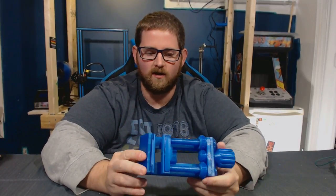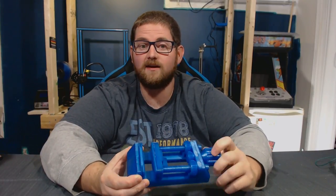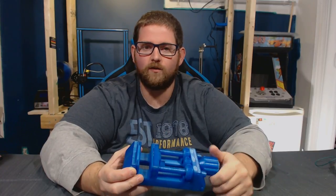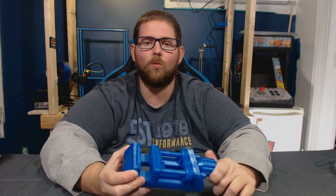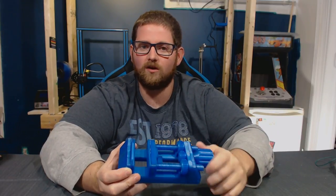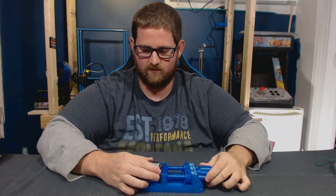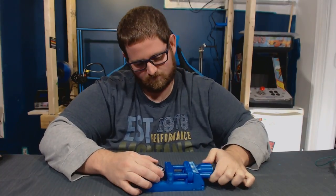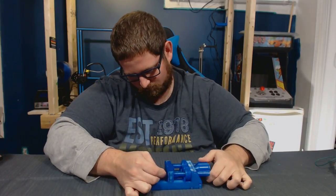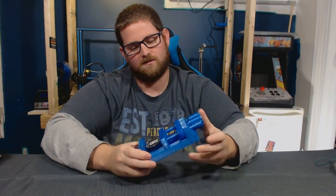Snaps right into place, just like that. And there we have a fully 3D printed, fully assembled clamp that we can use to work on stuff like circuit boards, or really anything when you need stuff to hold steady. I've worked with some helping hands that work pretty well for stuff like wires, but when it comes to circuit boards, when there are components and stuff mounted around the outer edge, there's not always a good way to grasp them with those little hands. With this, it doesn't require a lot of surface area to clamp something. Here, I've got my collector's case — clamp it in, and that isn't going anywhere.